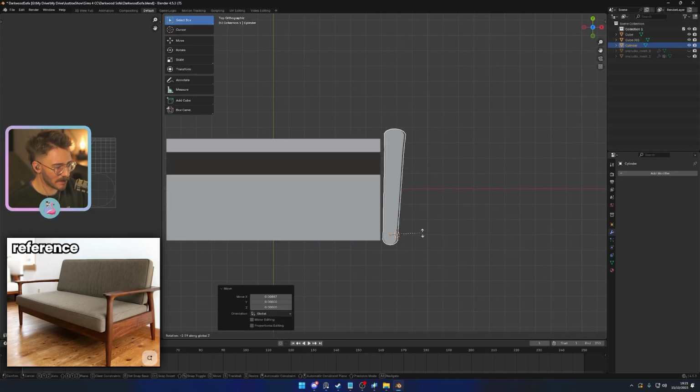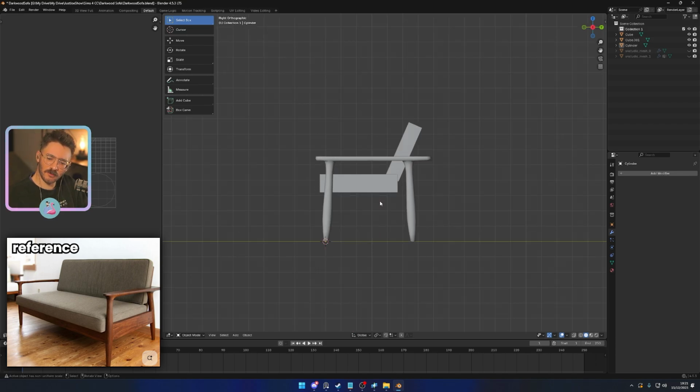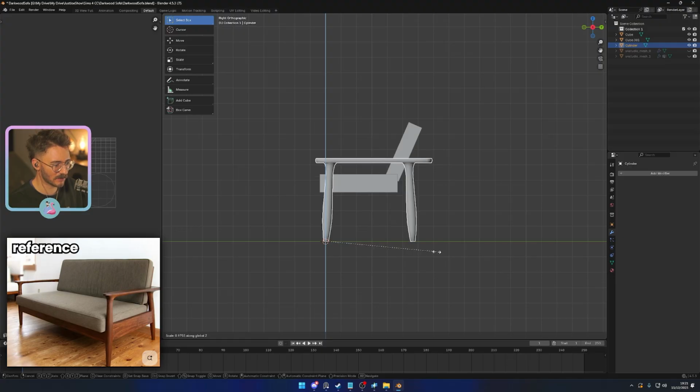How do we feel about maybe a little bit of rotation on it? Nah, I think I'm against it. I'm going to be honest with you, I think I'm kind of against it. Something like this, but it seems too tall at the back. But generally, it's kind of how the reference is. Let's bring it down just a touch, maybe.